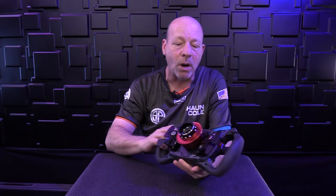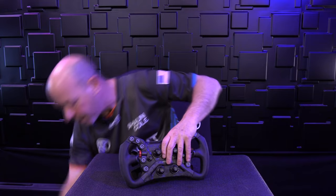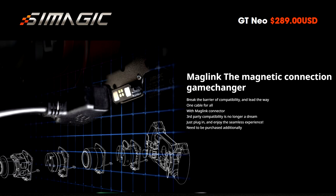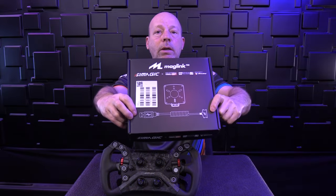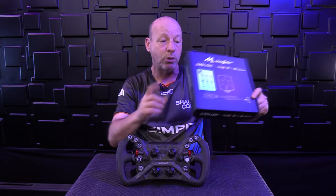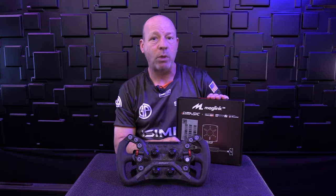Inside you can see a 13-pin connection — the originals were five-pin, so maybe something new is coming to the future base, though that's just speculation. What truly makes this wheel unique is the Mag Link. You unbolt the back section, this plate goes on with any quick release using the standard thread size, then it connects via cable to your PC, allowing you to use this on any direct drive wheelbase as long as you have an NRG-style quick release. This upgrade is only $20.